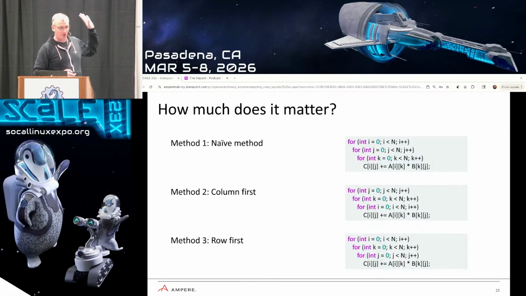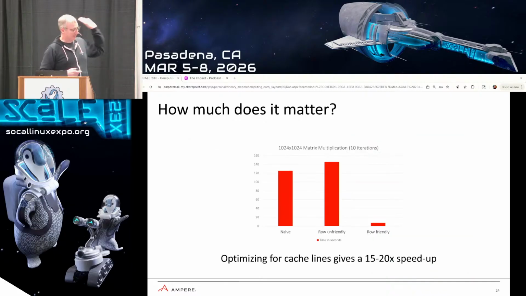So let's just jump in. The consequences for performance are dramatic. Ensuring that the inner loops are following row order for all of the major matrices means a big difference.